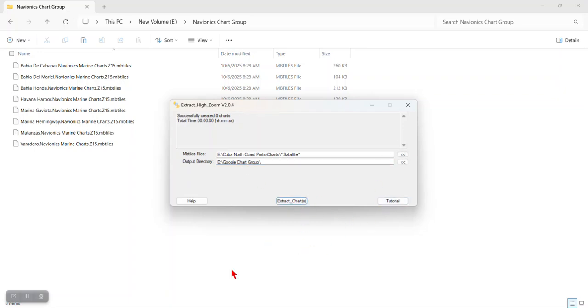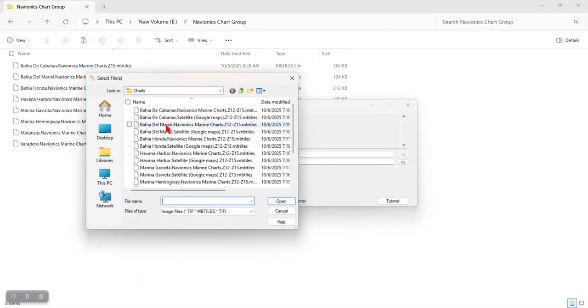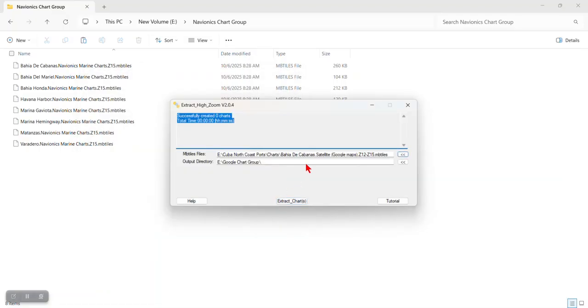No, it's not that. Let's take a look at what we got here. Let's try it first without a... So we go here, I'll select one of them, and then we can set up the generic command. Okay, there's one with satellite Google Maps.